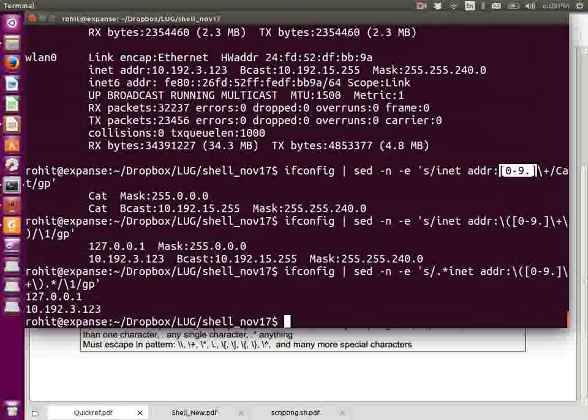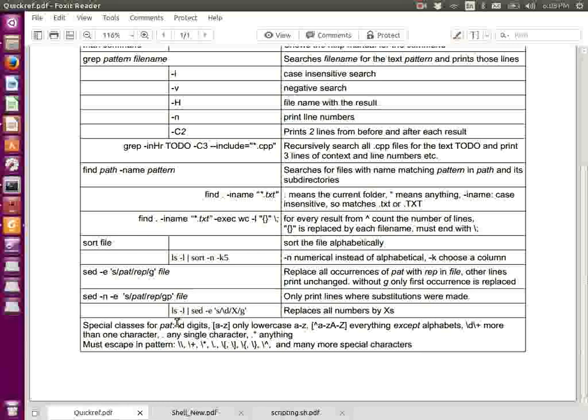And for the replacement, the second part is the replacement. The \1 is referencing the first group. So remember those brackets, they are your groups. You can have more than one. You can have one here, one here, one here. So the first one is \1, the second one is \2, and so on. So you took that whole line and you replaced it by that. So we'll be doing something like this in our script in a while. There are other combinations, but we will discuss this some other time.